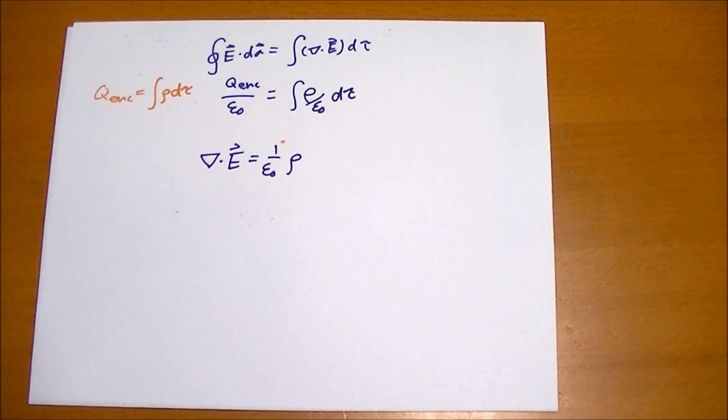This shouldn't be surprising if you're thinking of field lines. So the divergence at any point on a field is zero, except for at that point where the field lines are pointing in or pointing out, which is where the charges are. So this is Gauss's law in differential form.